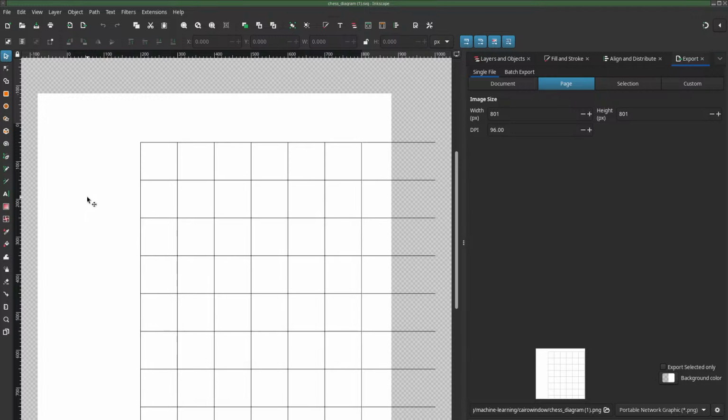It doesn't even start at 0, 0, which is here. Why is it even negative? This makes no sense whatsoever.